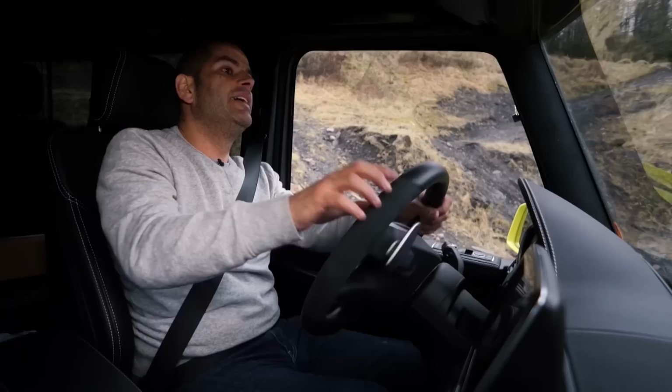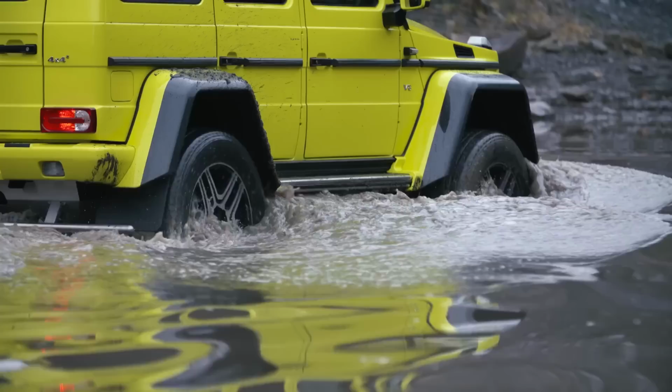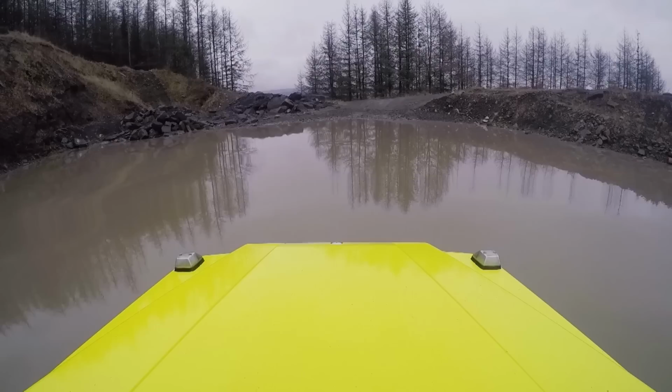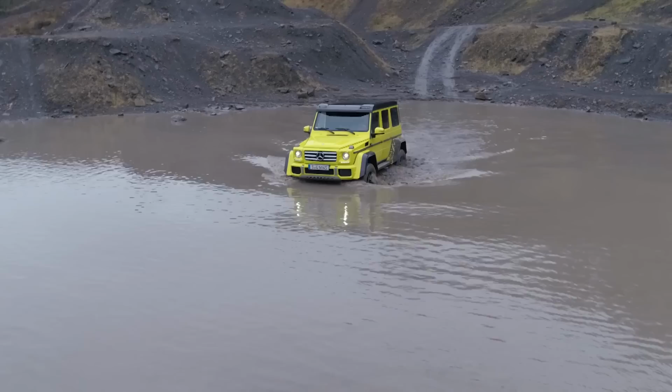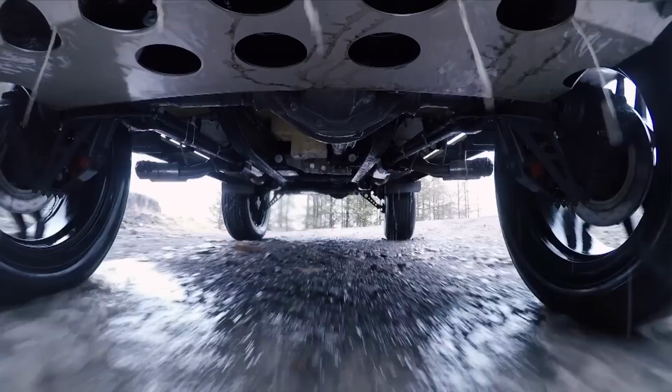Let's do a bit of wading. It loves a bit of wading. I don't want to get my quilted leather wet, do I? It's got three diff locks, like a G-Wagon, so you can lock front, centre and rear. The ESP, that's interesting. You can turn it off, because obviously I wanted to come and do some massive slides, but it really doesn't give you any kind of leeway. If you have one intervention, it switches back on completely, so that's sort of the fun police at work here. But the combination of those diffs, portal axles, ground clearance, and if you wanted to do the silly off-road tyres, means I think you could go anywhere.